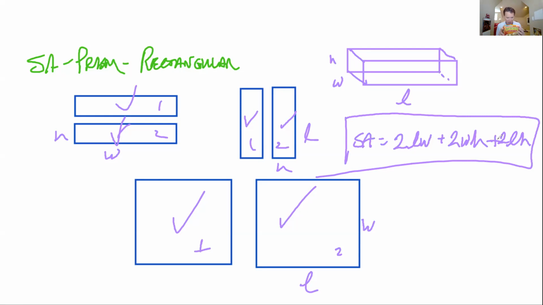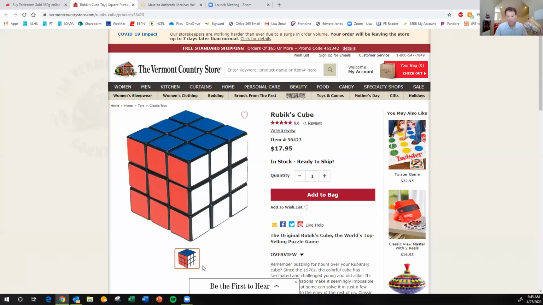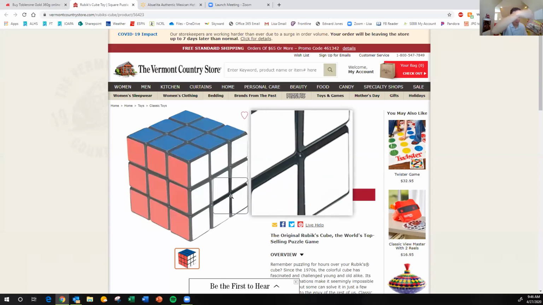If you have any sort of three-dimensional prism, you just have to deal with 6 faces, right? Find the area of 6 sides. Go back and look at this Rubik's Cube, 6 faces, right? If you found the area of one of the faces, you can very easily find the next one, and the next one, and once you get 6 of them, you're done.